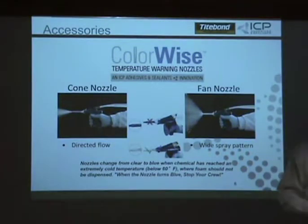So what kind of yield differences do you see, let's say if somebody's spraying, because around here they'll probably end up with some 40 degree weather, would be my assumption. What would be the differential in terms of yield? Ambient temperature I'm not concerned about. It's chemical temperature. So that 70 to 85 degrees is the actual chemical itself. You can spray down to 40 degrees on substrates. We'll tell you you can go down to 40 degrees.